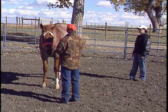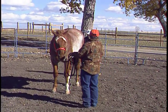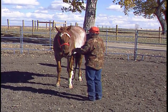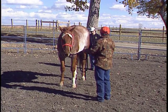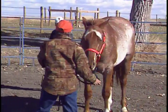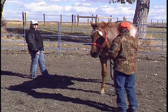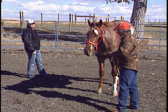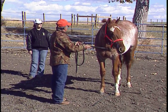Sometimes observers, if they're observing conformation, will stand directly behind the horse. If they choose to do that, we stay on the same side. We don't move from where we were. We might move a little further away from the horse so we can see all of the horse. As soon as they commit themselves and both feet go on that side of the line, we go over there as well for the same reason. If I was to stay over here and she stays over there, I could spook the horse on top of her, or she can spook the horse on top of me. So it's important that we're both on the same side if the observer is at the back of the horse.